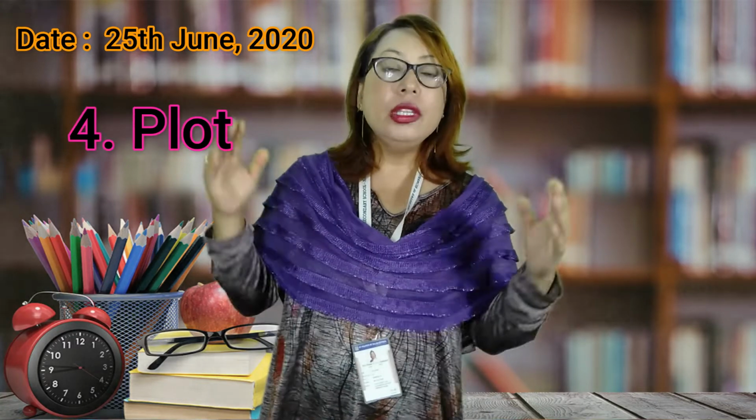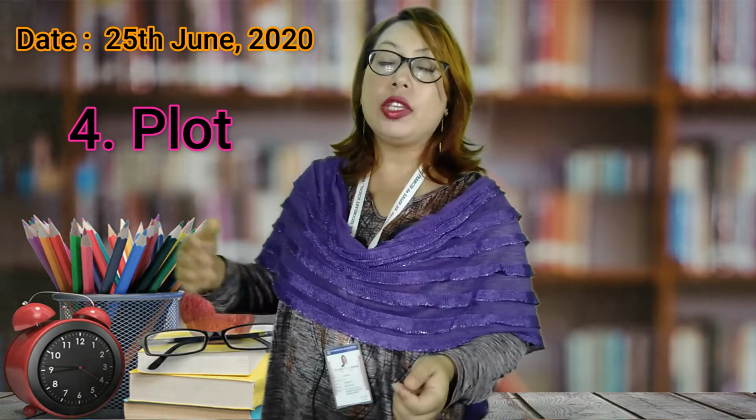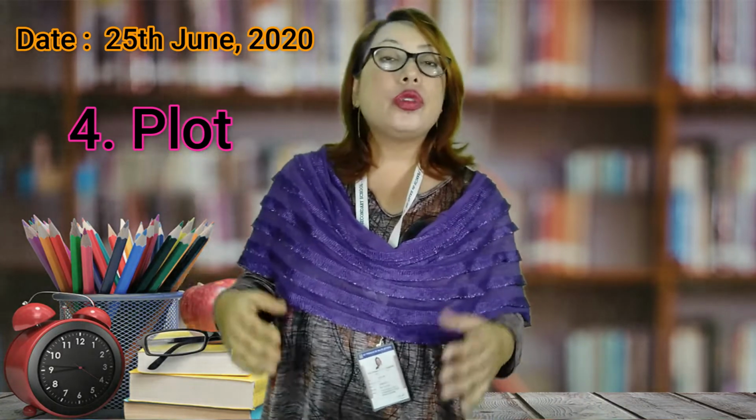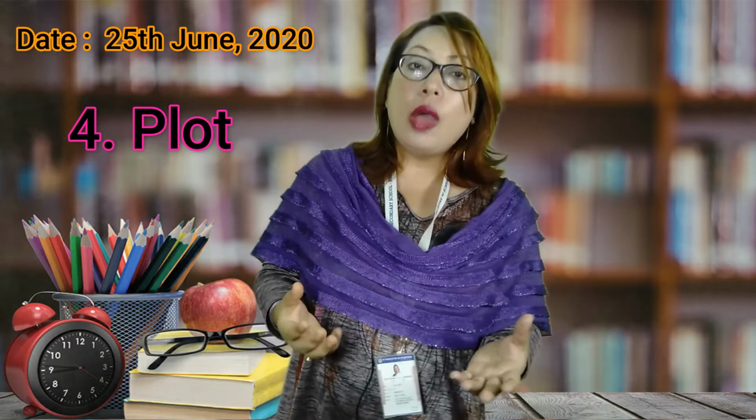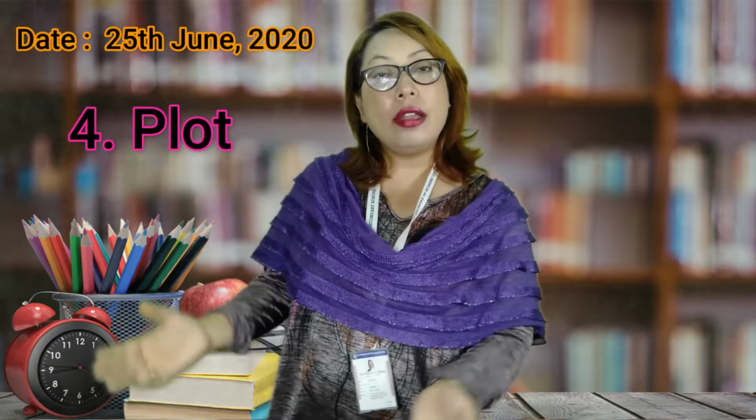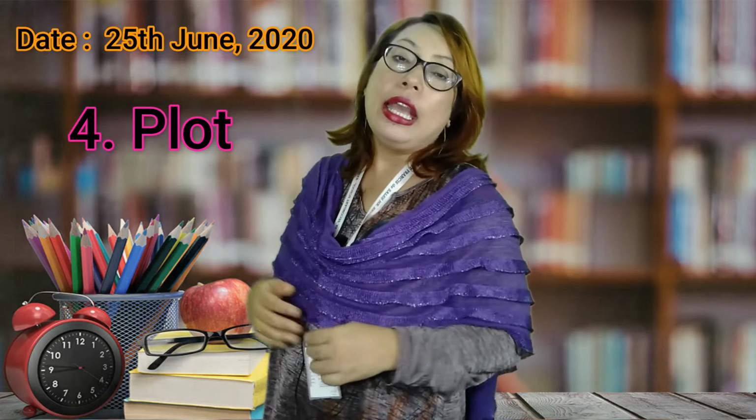Then the next point is the plot. Plot is the sequence of action, the sequence of the happening of events. Whenever you describe a story about a child, you don't directly talk about the child going to college or school. You talk about the birth of the child, no? Where was the child born, how was the child reared up, his childhood, and only then you will go to the adulthood of the child. So there should be a sequence of action whenever you write a story. Next is the theme. The theme of the story.